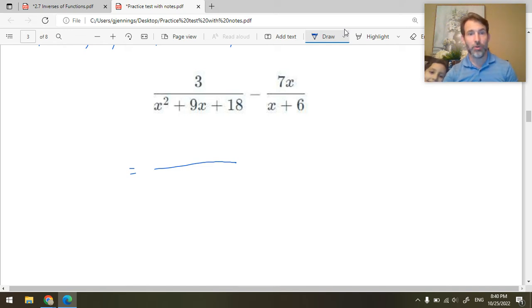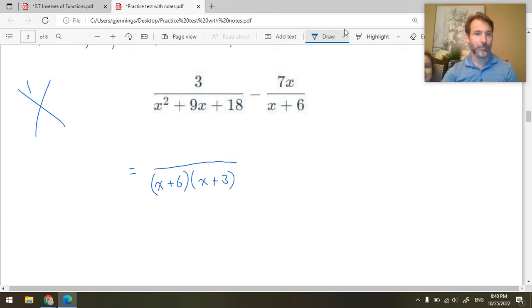That was good. x squared plus 9x plus 18. I want numbers that multiply to 18 and add to 9. Sorry, guys, but I don't know how to show you more steps than I just know those numbers, 6 and 3. I can show you how to find them if you don't immediately know them. Okay, you only know 6 and 3? Well, if you count 1, 2, 3. Multiplies to 18, adds to 9.